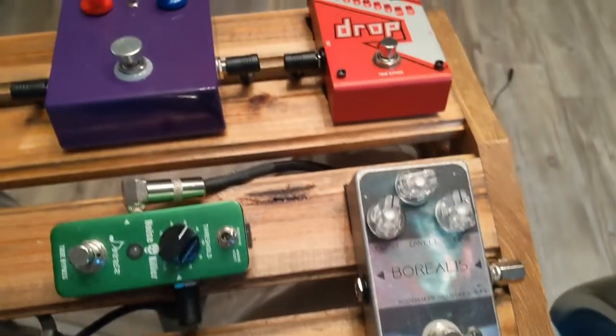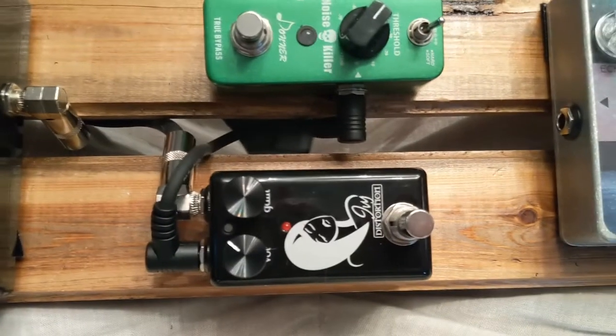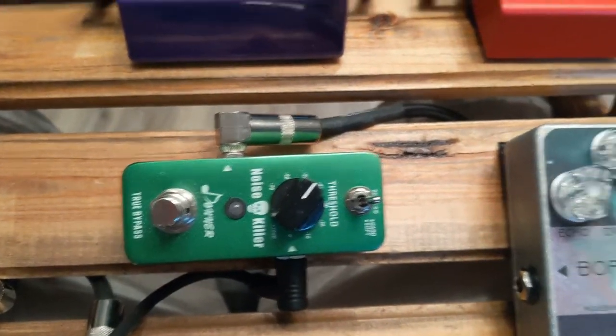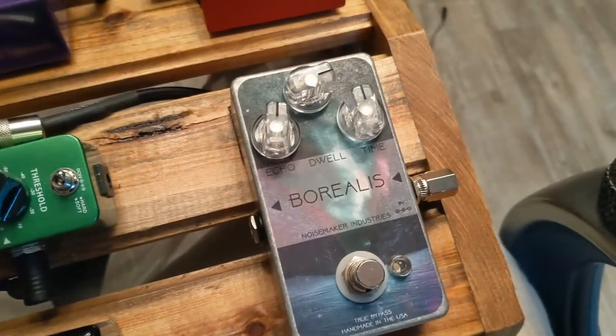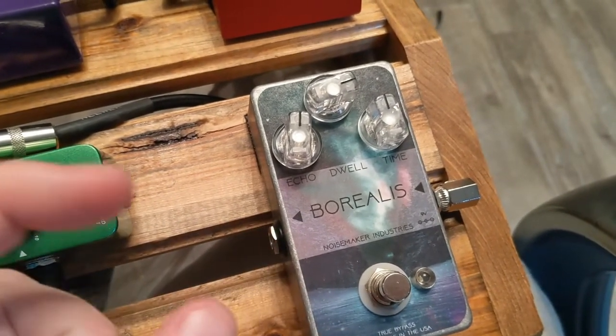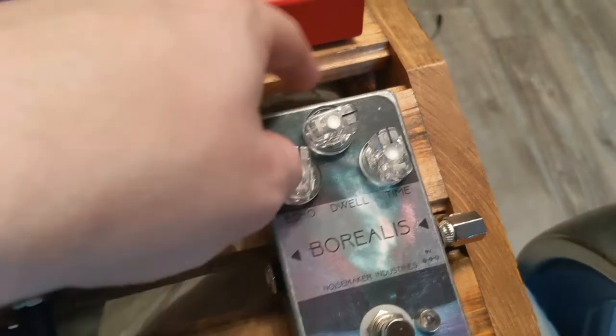But here it is. We've got it all wired up. So we start with the drop, go to the blues driver, into the skulls, down to the death metal, over to the Seven Sisters Ivy, up into the Donner noise gate, and over to the Borealis. And then this will be the output. So I'm going to do, if I have another 90 degree jack, put a 90 degree jack up into there, drop it down, and then it'll go out a little hole on the side there. You can see my cool slippers too.